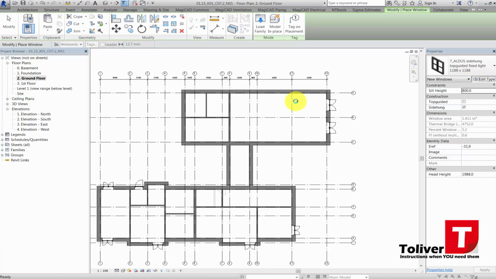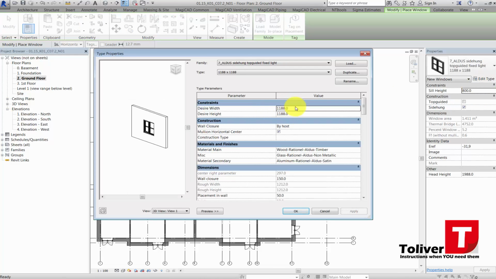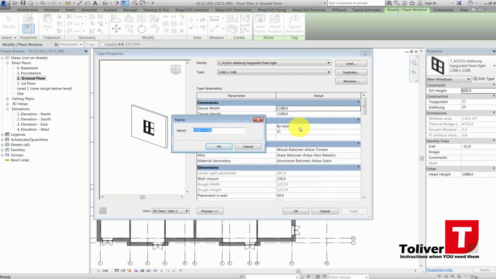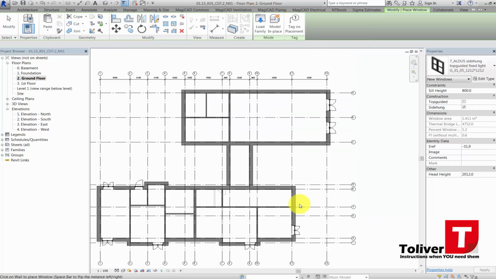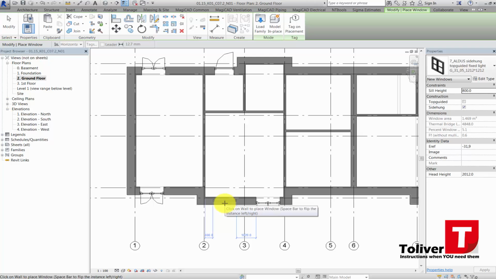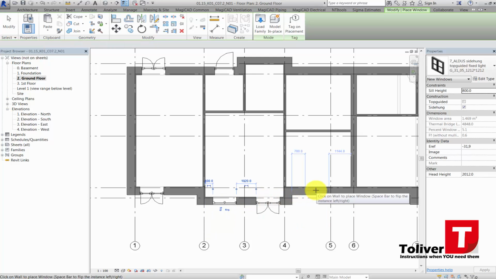Edit type. Duplicate. Give it a new name. Okay. And I'm going to do the hole measurements like that. And again, I'm just going to be placing them. One here, like that.